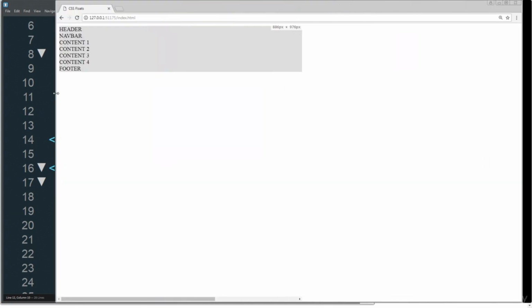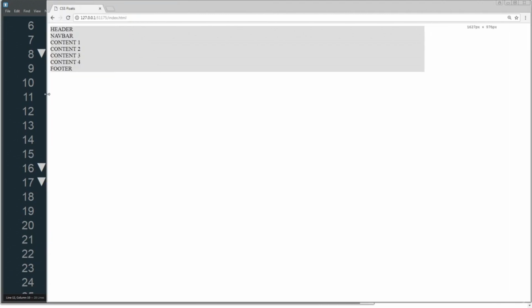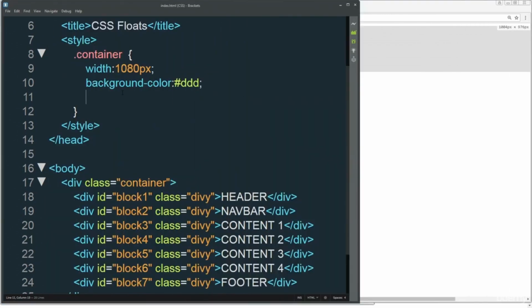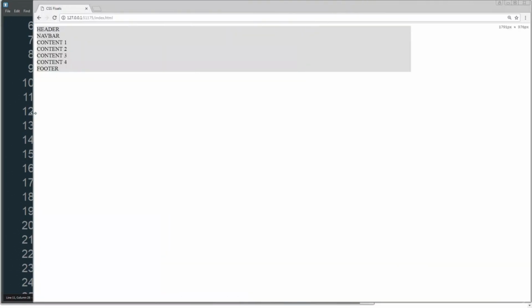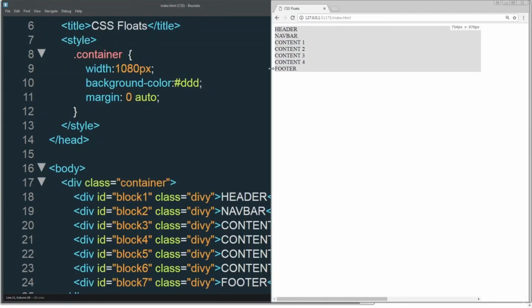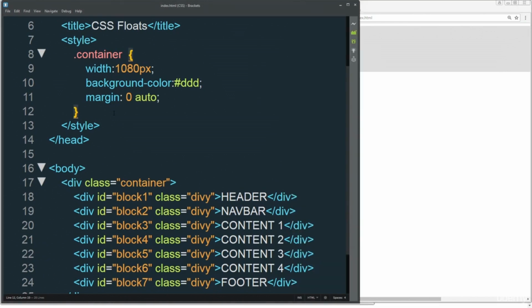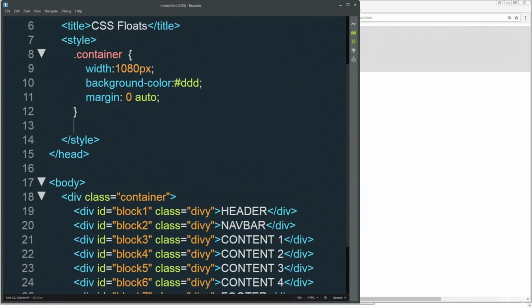So really what happens is if I get really big there, it's not centered. So in order to center it, this is where we would add in margin. And to center any element, you can do margin of 0 and then auto for the left and right. And what happens now is that this element is now going to get centered. So see, it's being centered like that. So this is typically done for containers so that they end up in the center of your content. And now what we're going to do is set up for the divs.